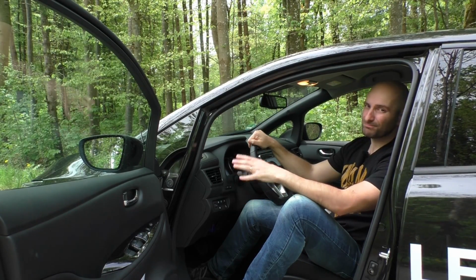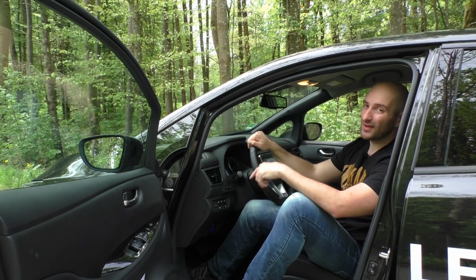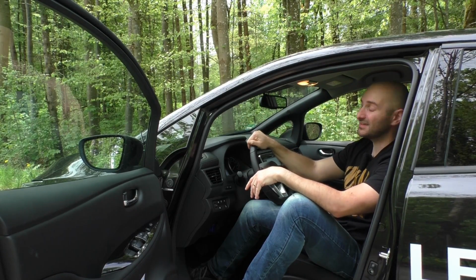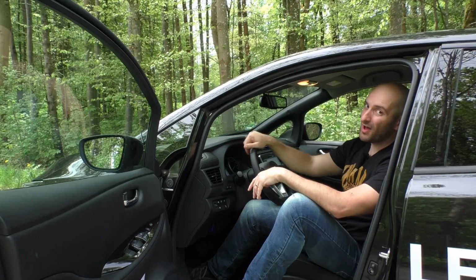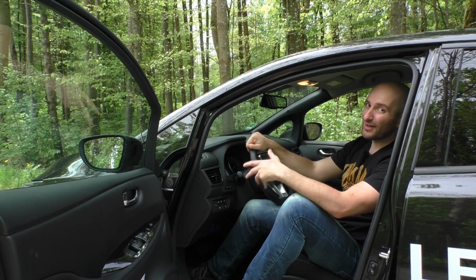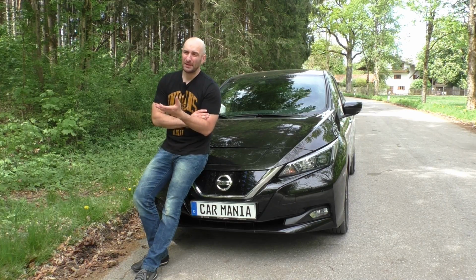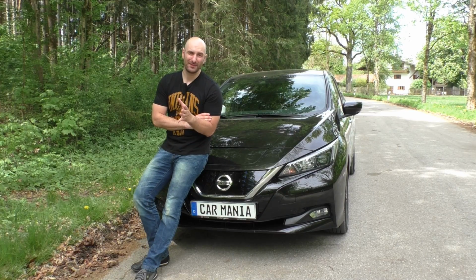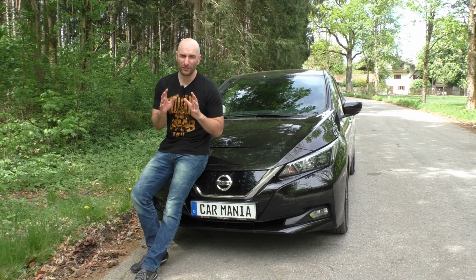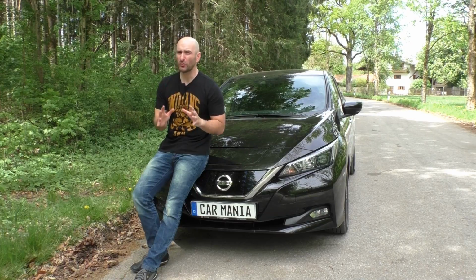Little things you can get rid of, just like the cheap halogen lights in the interior, just like the halogen lights in the headlights. Even if you get the full LED headlights, you still have halogen indicators. And yes, the nav from the last century and the bad resolution of the surround view camera, these are things that you can live with. But what many people can't live with is the rapidgate. But still, with the knowledge of this rapidgate issue, I haven't cancelled my order, because I was so convinced about the Nissan Leaf.